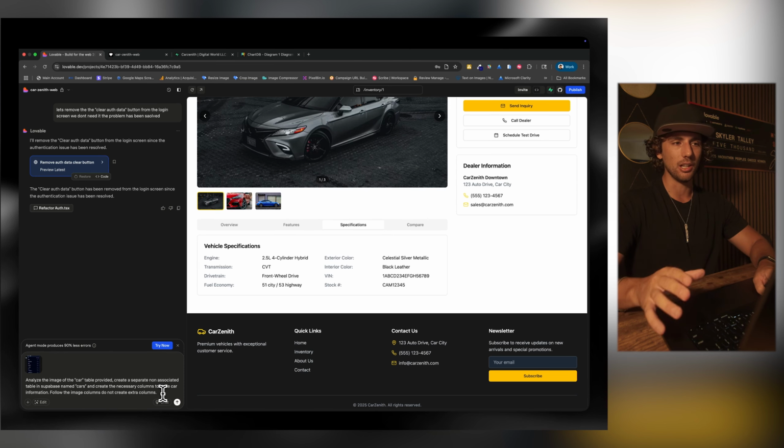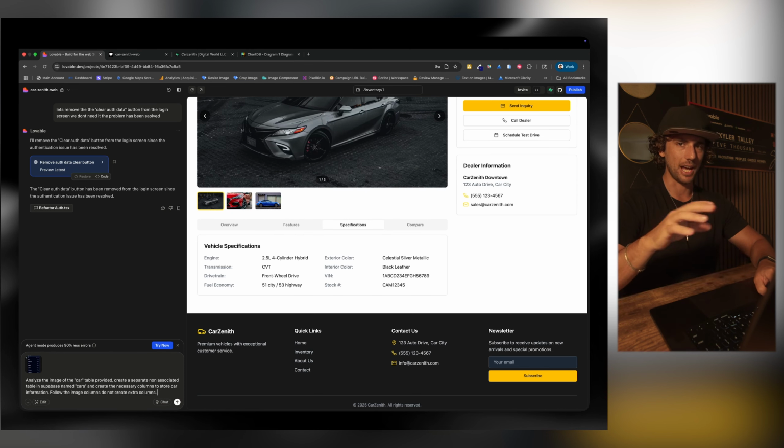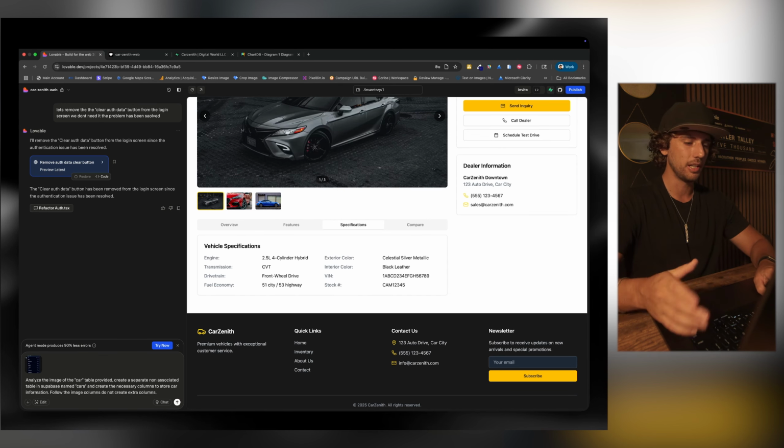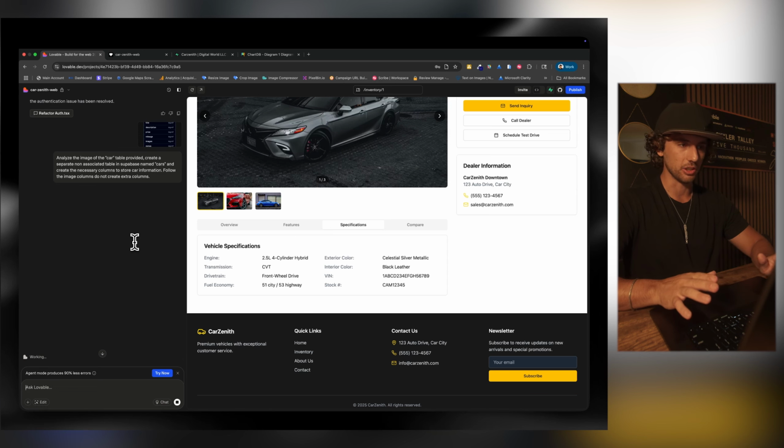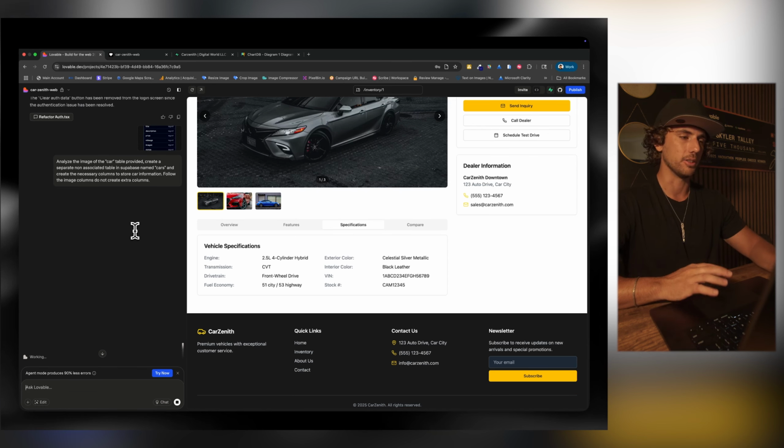But I want to follow the diagram that I've built because I want to be able to have control over how this data is stored. So I'm gonna let this go ahead and do its thing, and we'll see if it does it correctly or incorrectly, and we can critique it from there.